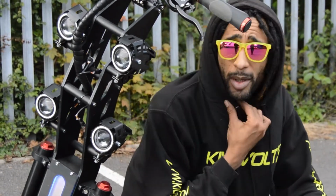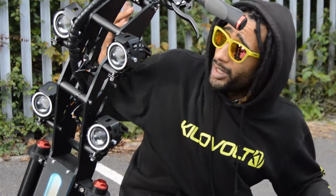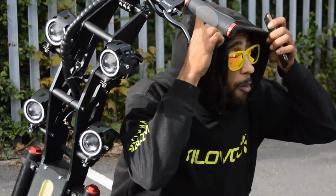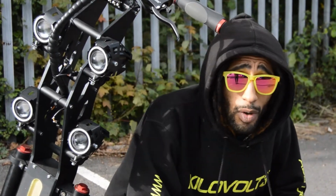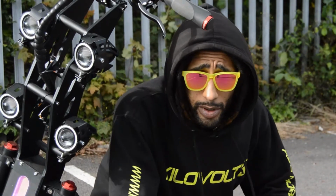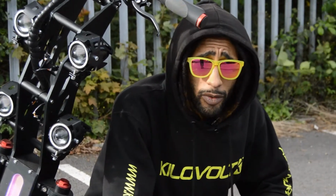It all looks good on paper. I can't lie, it looks good in how it stands. It's an intimidating looking scooter. Me personally, I don't like a scooter. I prefer a bike, but I realize there's a lot of you out there that do like scooters. So that's why we're giving this a quick review today.